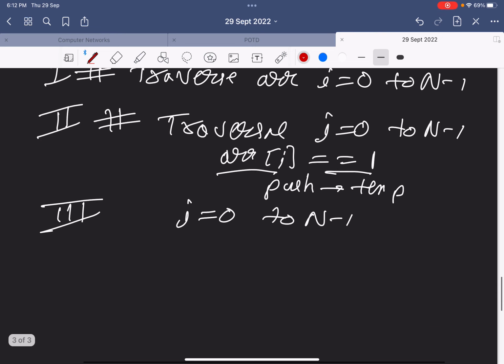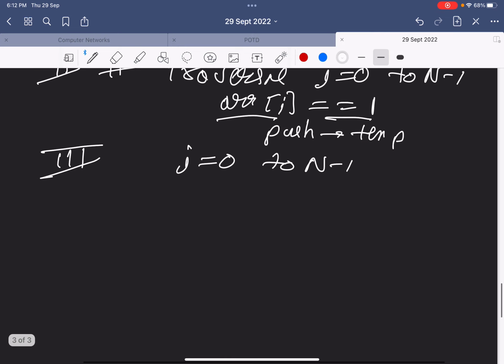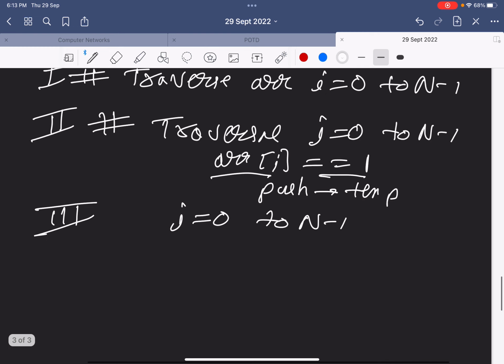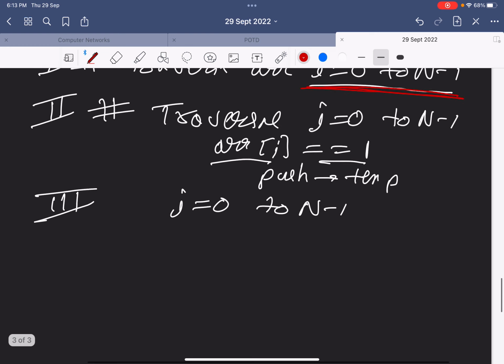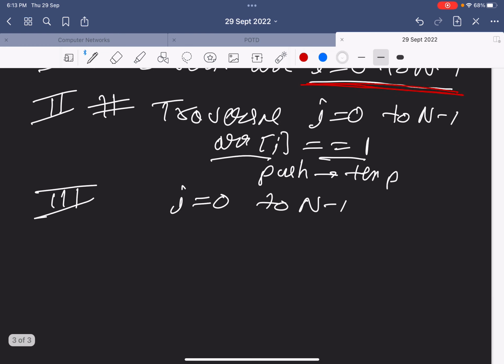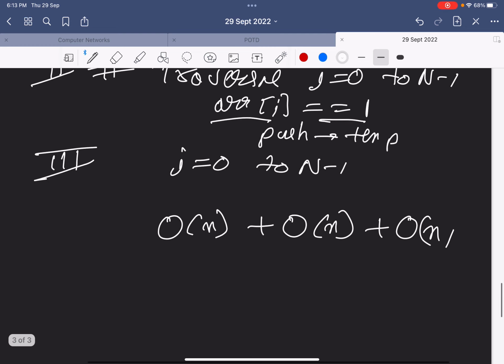Now what is the time complexity here? We know that in each loop we are traversing linearly from i equal to 0 to n minus 1. So each loop has time complexity big O of n, and we are running 3 different loops, one after another. So big O of n plus big O of n plus big O of n. Overall it will be big O of n time complexity.